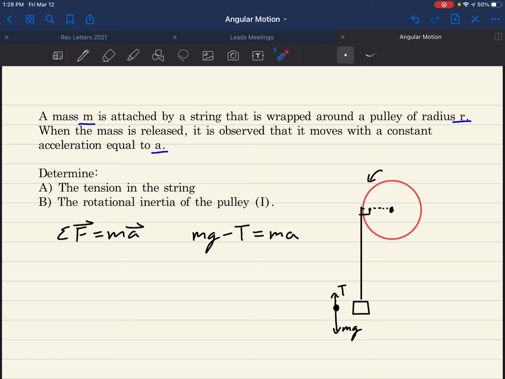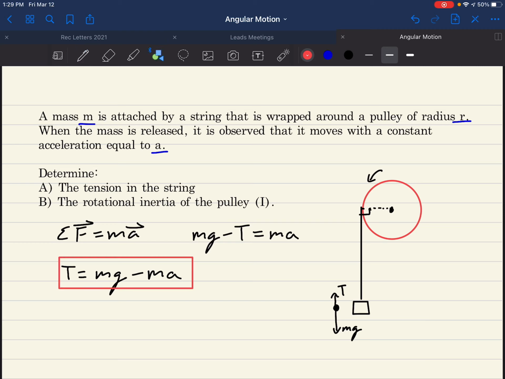And I think the first thing they asked us to solve for is tension. We know m, we know a, right? A was given, the a of this. So we can actually solve tension really easily. Right? If we rearrange that equation, we just get t equals mg minus ma, right? I moved t over there, and I moved ma over here, and then I flip-flopped the whole thing. That's kind of confusing. So we've got t equals mg minus ma.